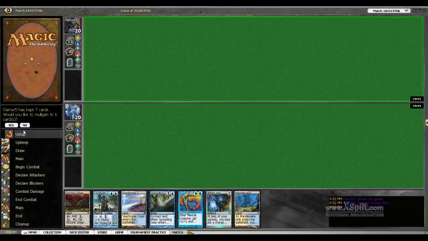And we'll be keeping this hand. We've got a couple of two drops in the Lord and the Commander, and we've got our Aether Vial. So let's just see how it works out for us.